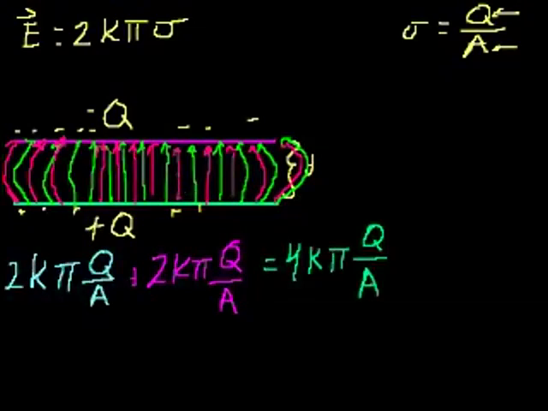Let's see if we can figure out the voltage difference between this point. Let me draw it in a color that you can see, between this point and this point. And what was voltage difference, just as a review? Well, voltage difference is the electrical potential energy per charge if the charge was here versus here. So how much more potential energy per coulomb is there for a charge to be here relative to here?